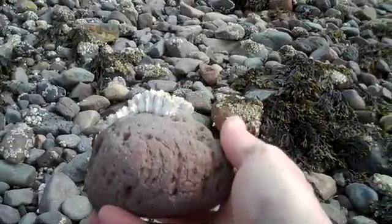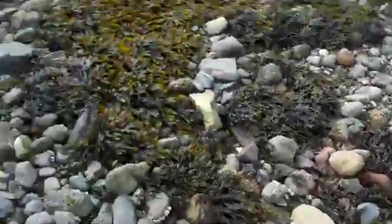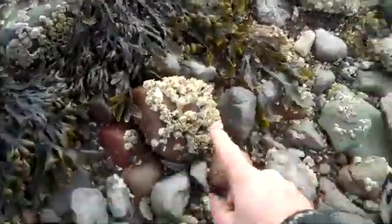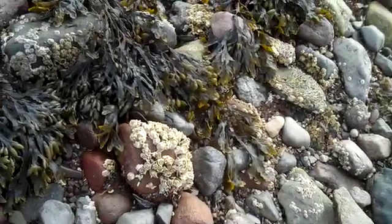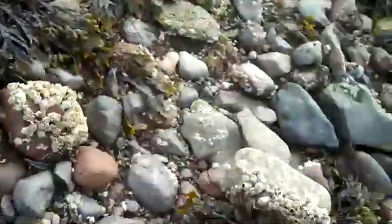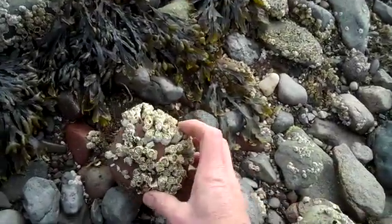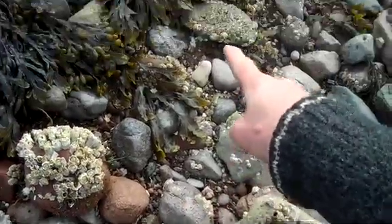They had to grow up taller to try and reach the food source. You can see those barnacles there are maybe a half inch or three quarters of an inch. There may be other ones here that are even more clustered together. Here's a good example — these are almost an inch tall. Inside each one of these little barnacles is a little arthropod — arthropods are things like horseshoe crabs, spiders, grasshoppers, and shrimp. And you can see wherever there's a gap is where a barnacle used to be, and if you look down here you see all little bits of broken and dead barnacles.